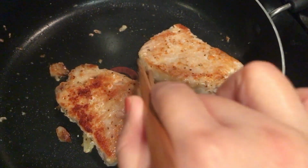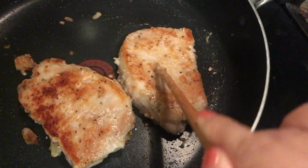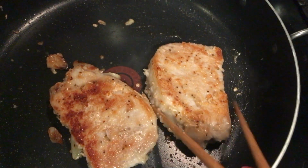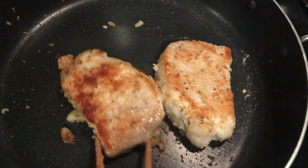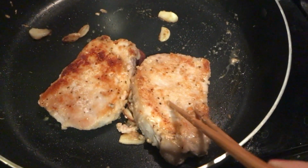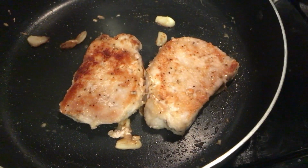The reason why I put the flour is that within the pork chop meat there's a lot of water. So if you put the flour, the water will not come out. Even if it comes out, it will be absorbed by the flour. So it won't feel like the whole pan is full of water. That's a little bit disgusting to me.